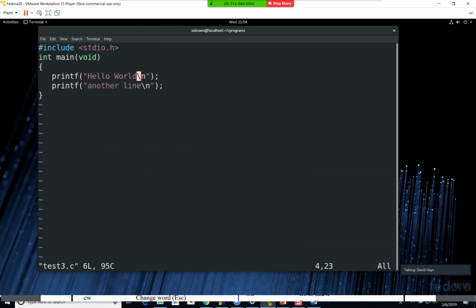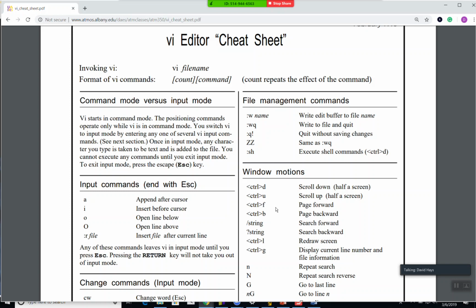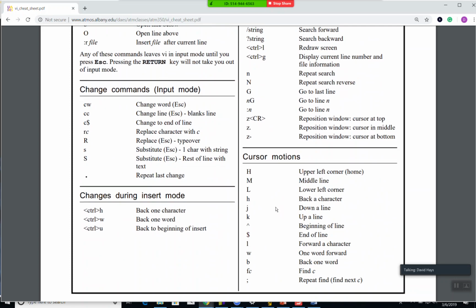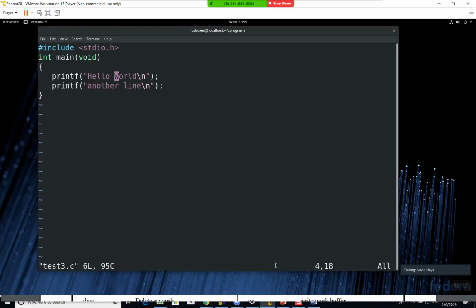All these commands are such that, without going into insert mode, you can... I guess that caret goes to the beginning of the line. So I'm right here. If I do a caret, where's caret?